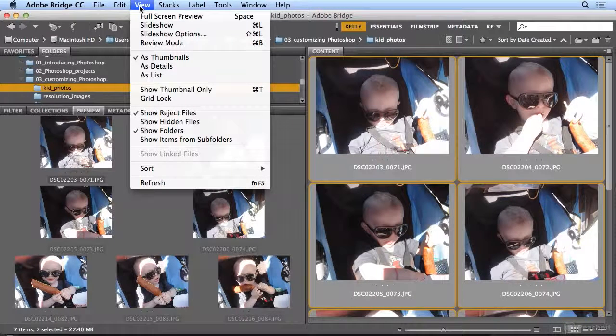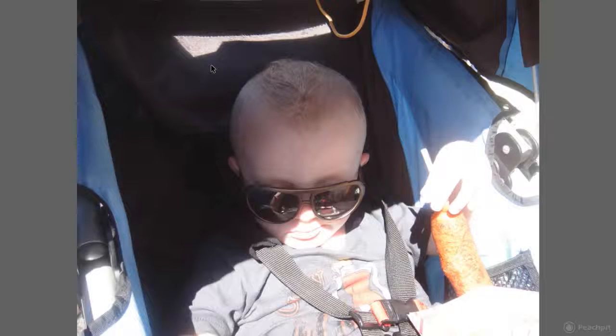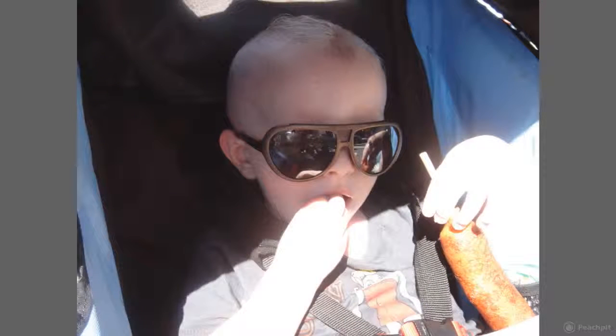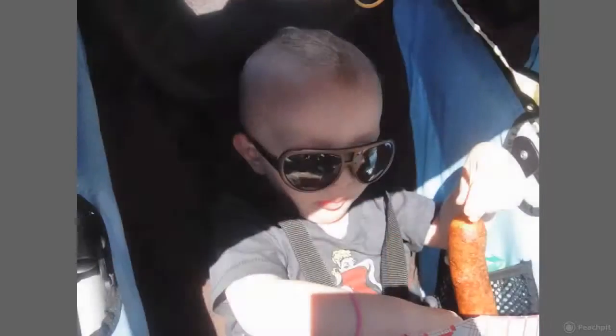So under the View menu is Slideshow. And once I go to Slideshow, the topic for the article we're doing is, does your kid need to be cool for preschool? And so this is a series of shots with a kid with a little mohawk and sunglasses, and we want to see which shot he might look the most cool in. Bridge is automatically playing the slideshow, so if I hit my spacebar key, it pauses. And I can simply use my left or right arrow keys to go back to the beginning.